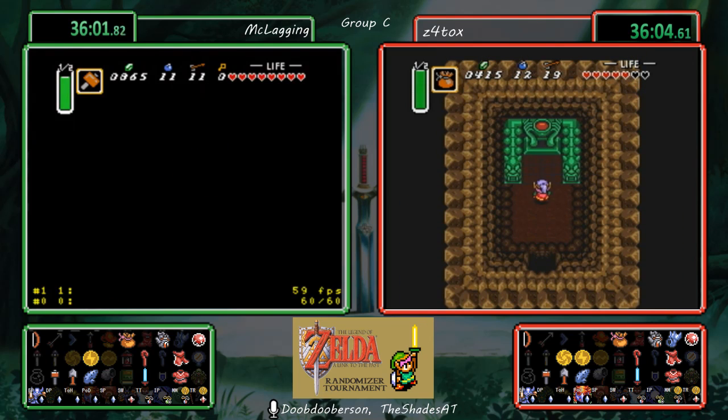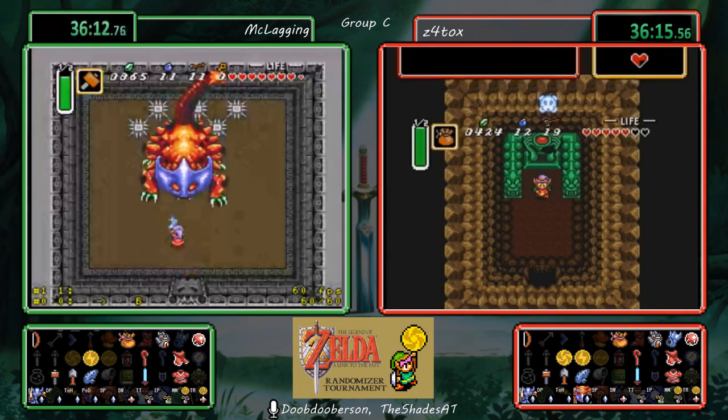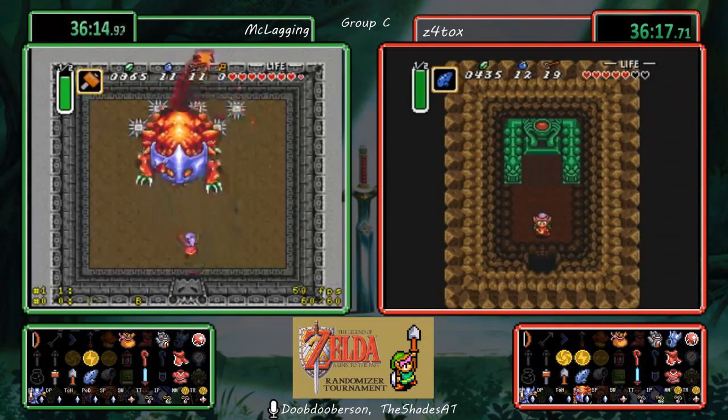But Z4T0X now going to head into the Bat Cave because he's got the powder on our fetch quest here. One of them paid off. Let's see if this one does too. Indeed. What does the bat have for us? And it is Big 20.